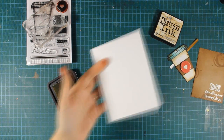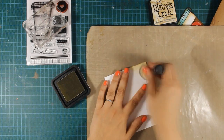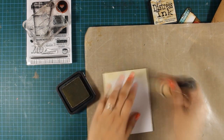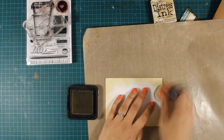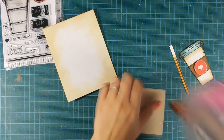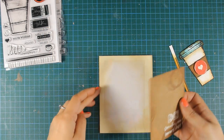I have already created a top-folding standard card that's 4¼ by 5½ inches. Since it's white cardstock I am going to use Antique Linen and go around it with my blending tool to ink it up a little and bring everything together with the panel I'm going to stick in front. I only ink up the edges and don't go to the center since that will be covered up. Now I'm using my tape runner at the back of the panel and sticking it at the center of my card base.